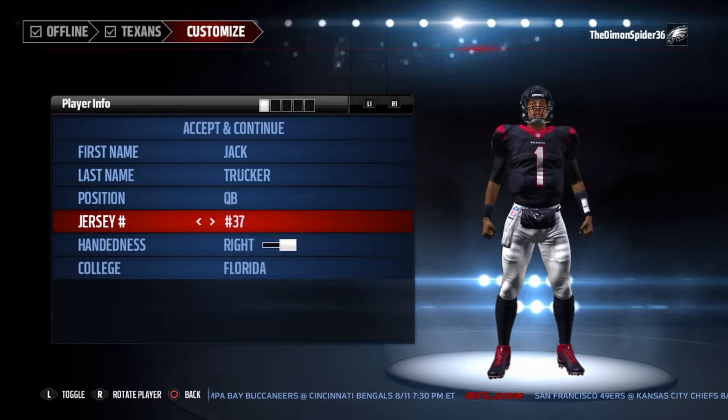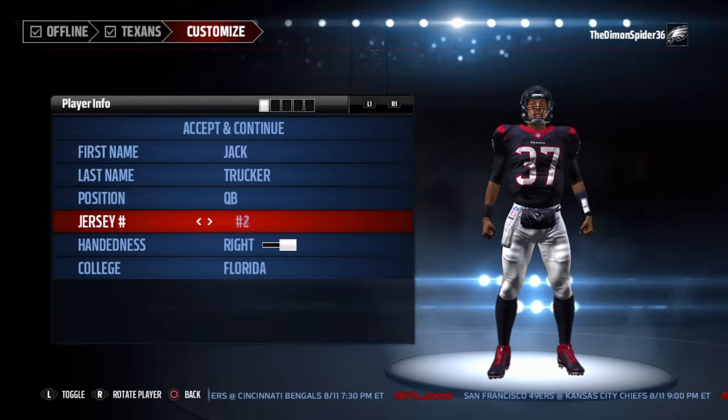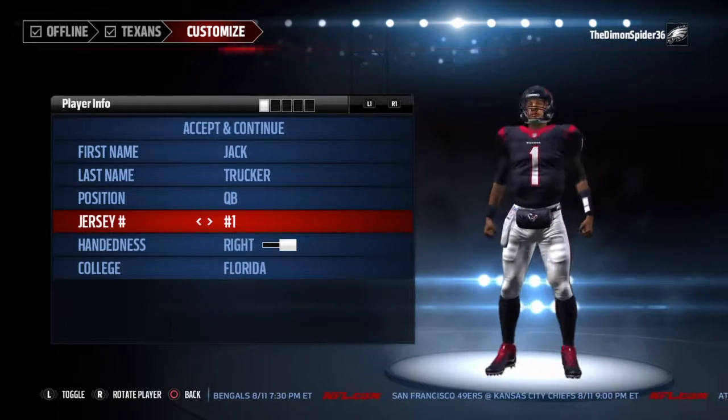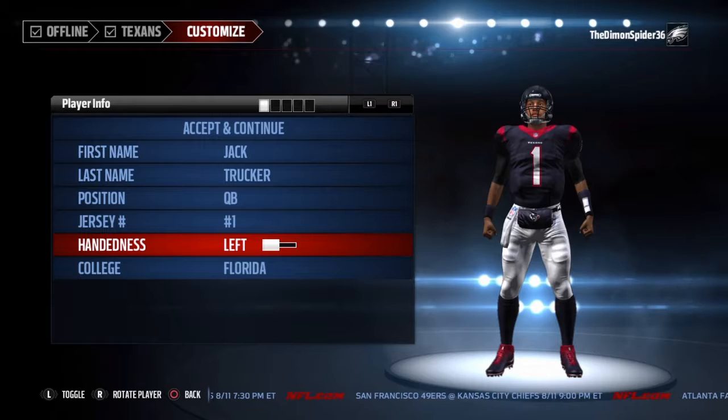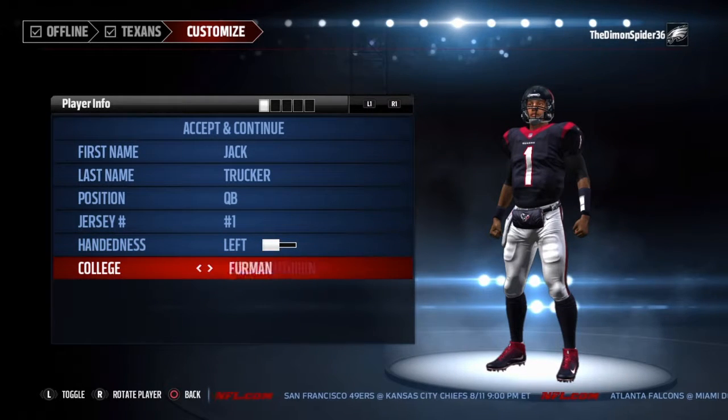I'm just here searching for a good number to use, and I decided, you know what, why don't we just use his brother's number? So then one brother has one, and one, and one. So then I'm going to create, if I start playing 2K, I'm going to be creating another one. He's going to be called Jade J Trucker.